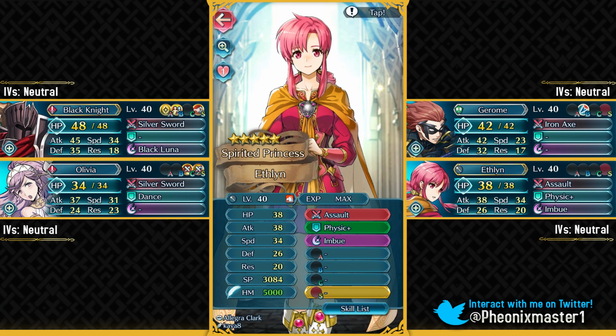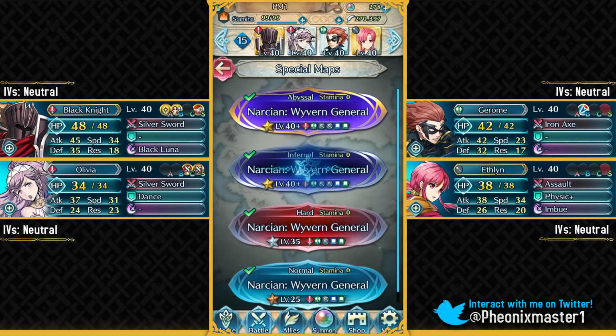And then I've got Ethlyn. Now this is going to be available for a year, like these maps, so I know people will not be having Ethlyn at that time, so you can just use any kind of Physic plus healer with Imbue, and you should be fine basically. So let's begin with the Abyssal.